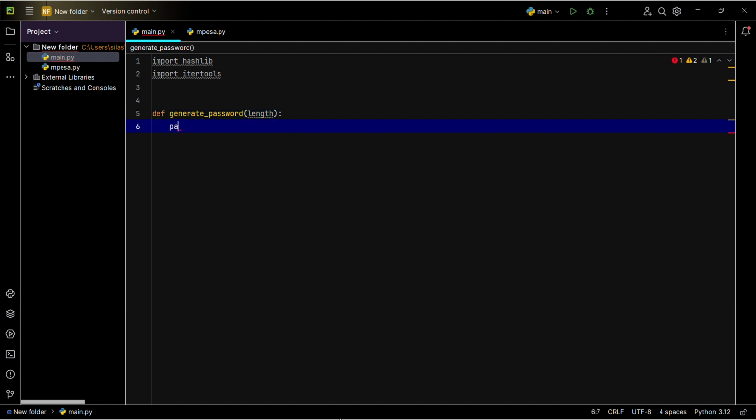So that is the first function. Then we are going to create another function, hash_password, and this one is going to take in the password.